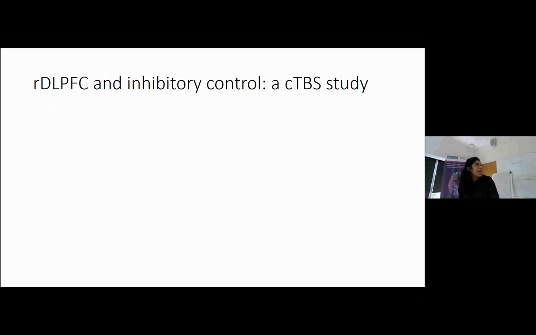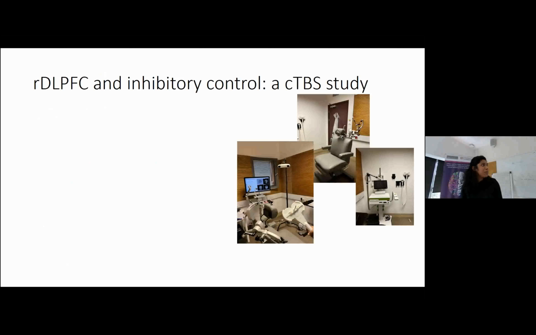So I will now briefly come back to my original motivation. We did end up doing this study in the CBU during the pandemic. So that is the setup. For half of the study, we used this room because we had to run studies during the pandemic, so we needed a large room. And then we shifted back to the TMS room. So those are some snaps from the TMS room in the CBU now.